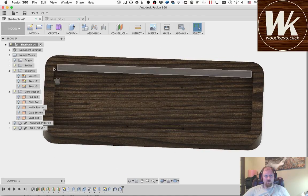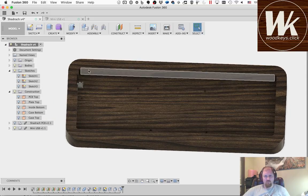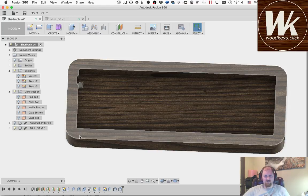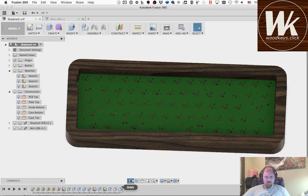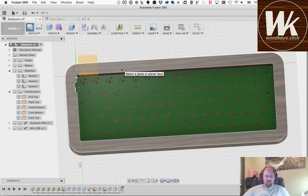So what I want to do is add a piece that's going to inlay in the top, and it's going to add those two blockers in the corners over here. We've got one in this corner, one in that corner, and we'll use these points on the PCB to reference where those need to go momentarily. So we're going to make a new sketch off of this top face here.